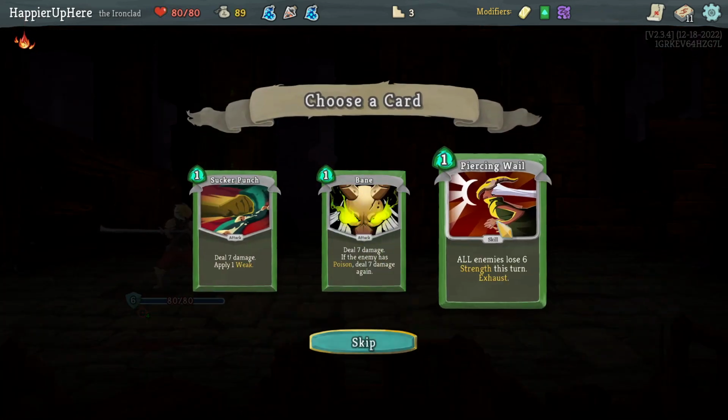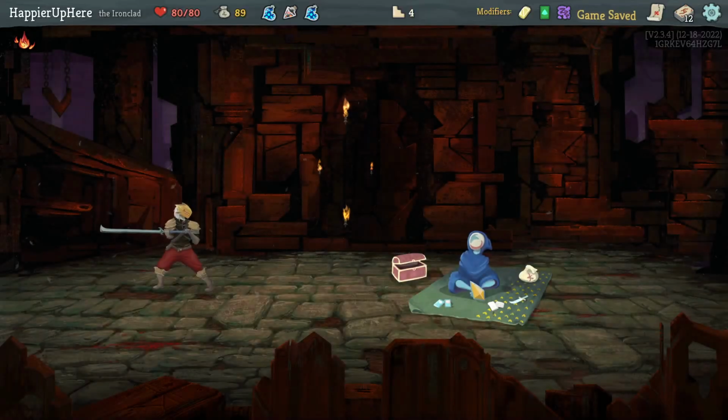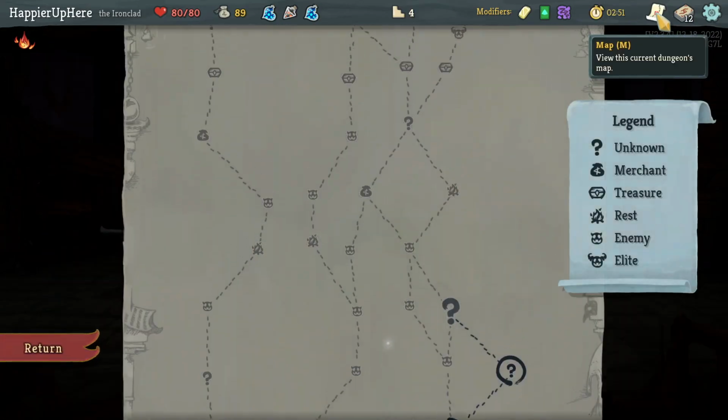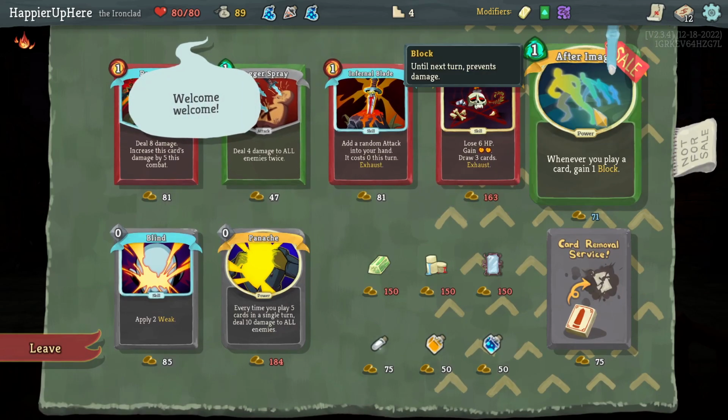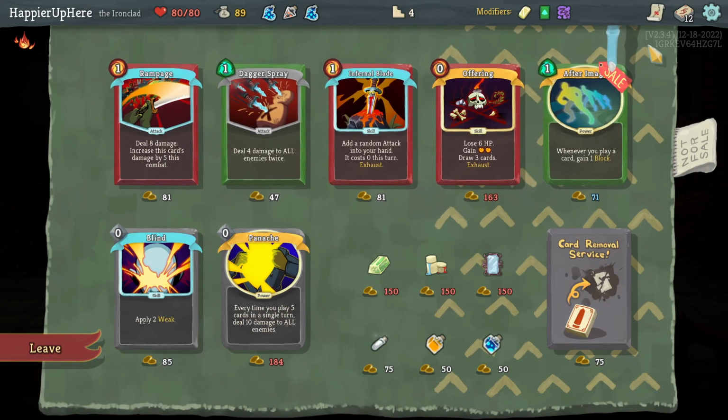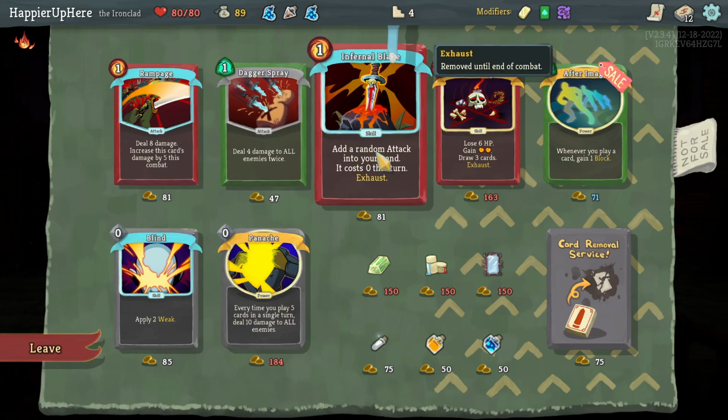Bane, Piercing Wail, Sucker Punch. Let's take the Piercing Wail as a great defensive card. And here I got a shop, which means I'm definitely not going to go for the next shop. There is an Aftermath which I could afford. That's half of the Aftermath Juggernaut combination I really like. I think today is the day, though, I can try to make Pauper work. I'm hoping. Yesterday was a disaster. Let's take either Dagger Spray or Infernal Blade.